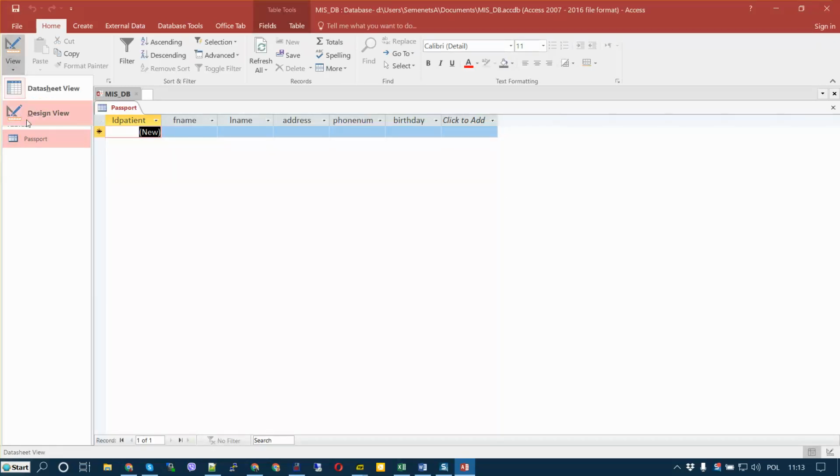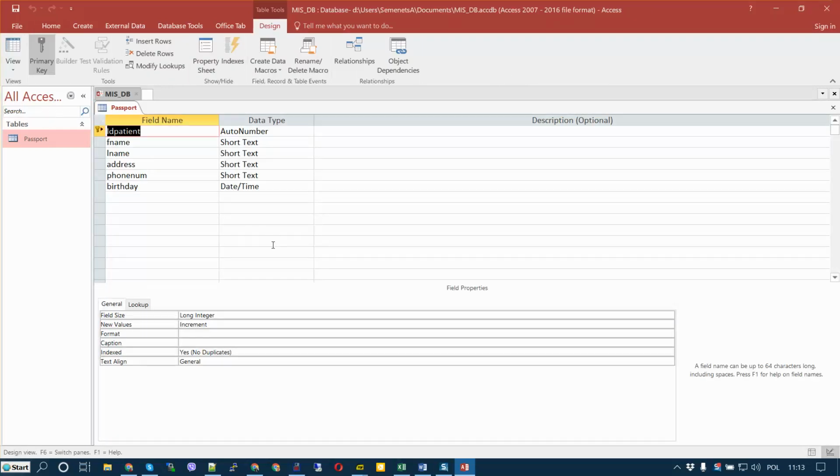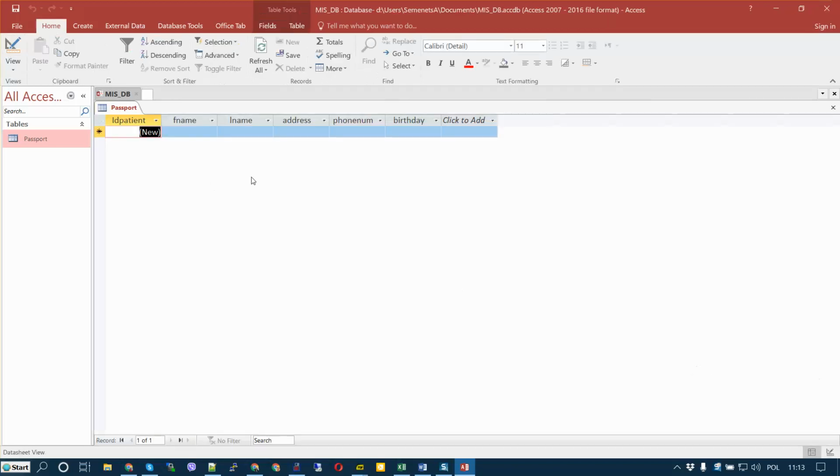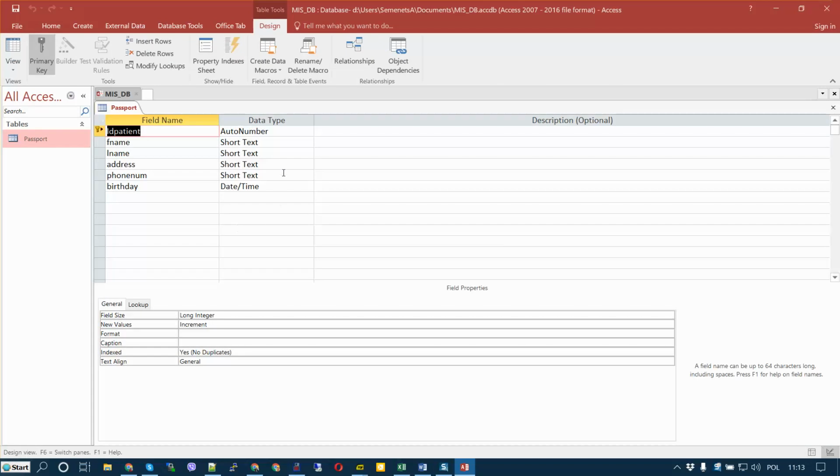If I want to get back into design, I can use the toolbar or even a special tool at the right bottom corner. Now, several important notices. First of all, try to complete the table structure before you enter data. Ensure that your structure is correct.